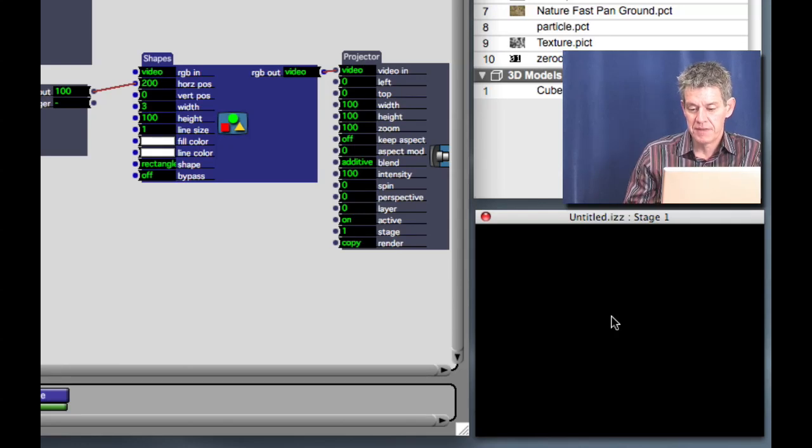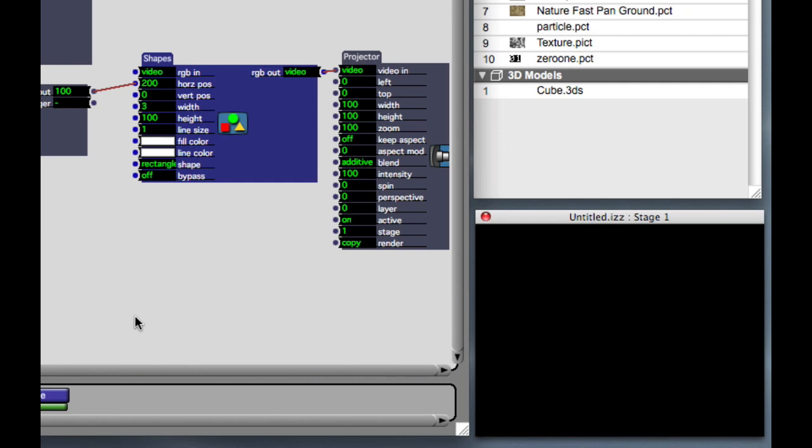Minus 100, if we look at how big the stage is, if I move my cursor over that much, I'm somewhere about here. And if I go to minus 200, I'm somewhere over here. The reason for that is you can actually make the shape itself bigger than 100%. So it's possible that you might need to move it way, way, way off the stage. But we have a little problem here because what we wanted to do is start exactly at the left edge and end at the right edge. So how do we figure that out?